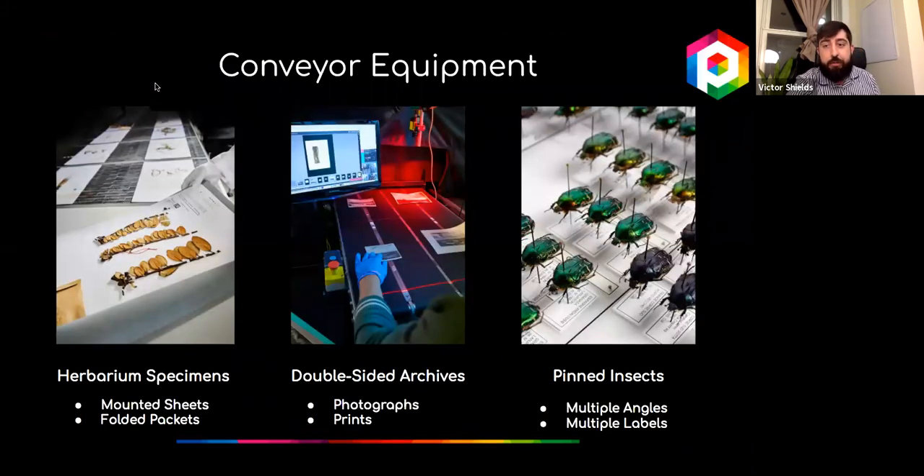Our conveyors began in 2014 when we designed and built our first herbarium conveyor for the Naturalis Biodiversity Center in the Netherlands. Since then we've digitized more than 15 million specimens at more than 50 institutions, including the Smithsonian. On our conveyor, we disassemble your collection, add barcodes, and capture all folders and specimens at a rate of 4,000 images per day. This means it only takes months or years to complete a project—a key differentiator from other organizations.